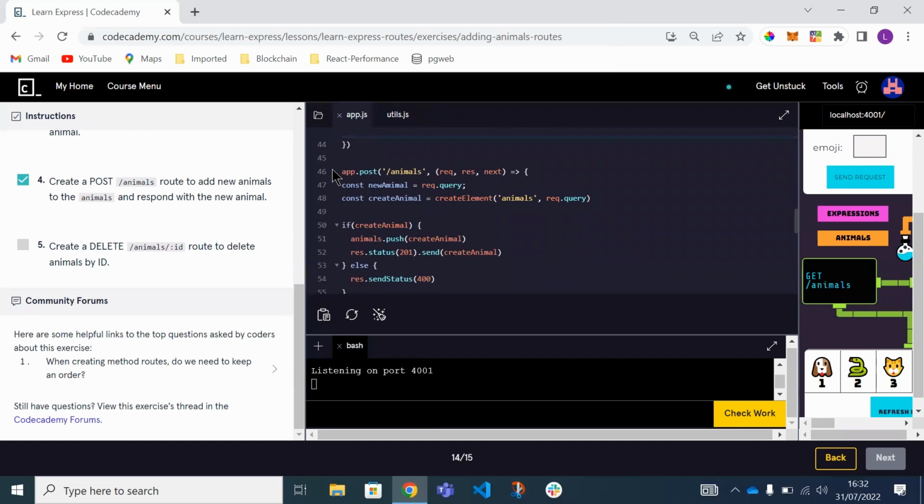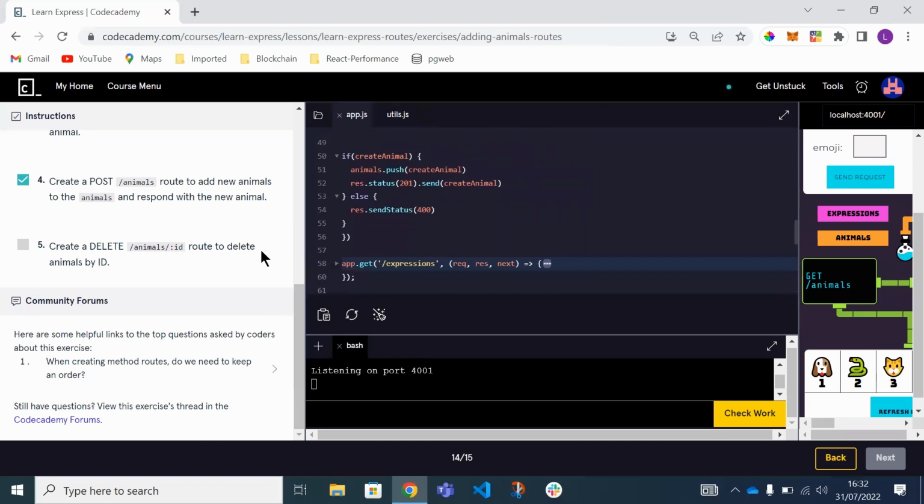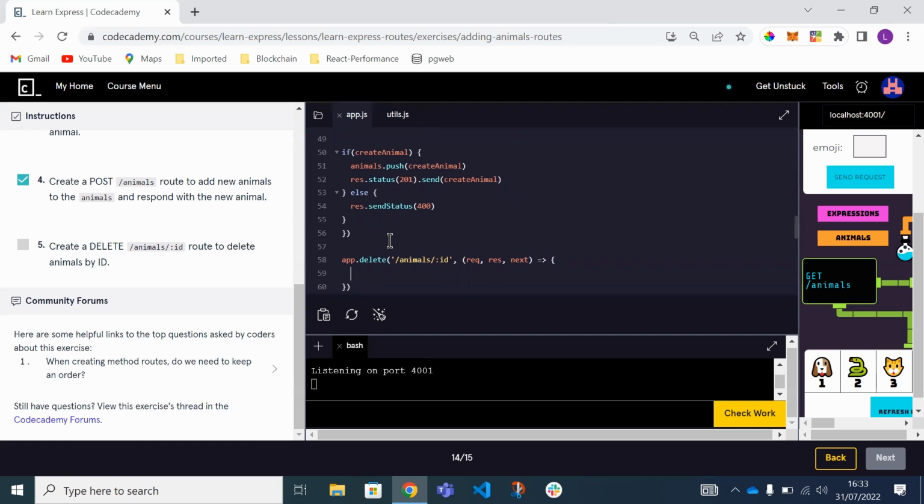You're right. Okay, so finally, then we're going to come down here to the app.delete. This is going to take a slash animals, slash :id. And we have the callback function. We haven't actually used this next one yet. Well, I'm not sure it does. Maybe it's coming up in the next course. Yeah, it will come up later. I'm sure of it.